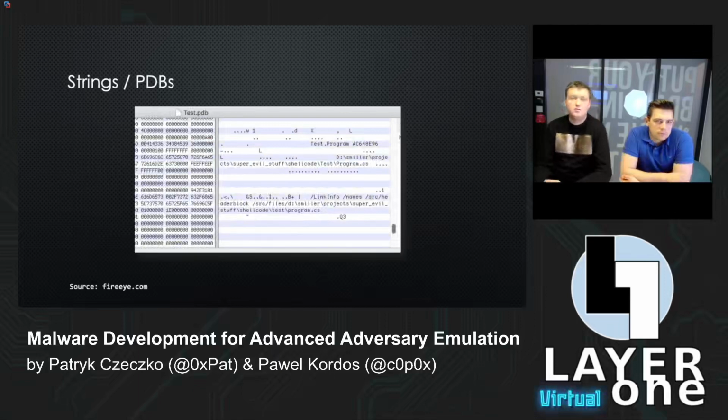All right. So the next thing will be the PDB file. Well, what is actually a PDB? This is a program database file, often called a symbol file, which stores some debugging information. This file is generated during the compilation to store just the debugging information.